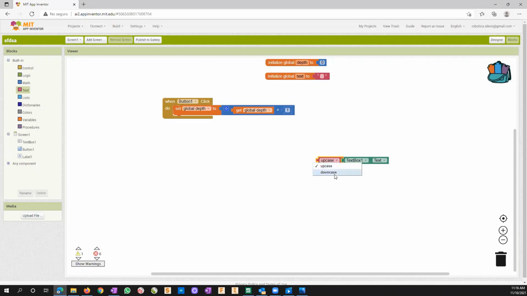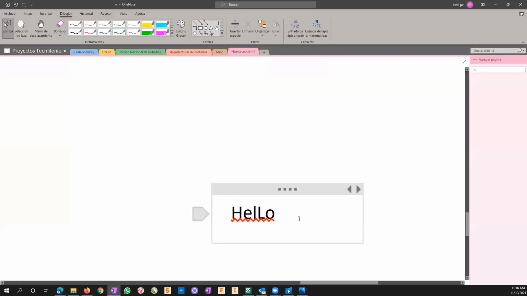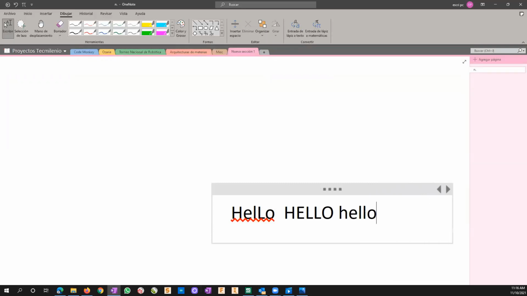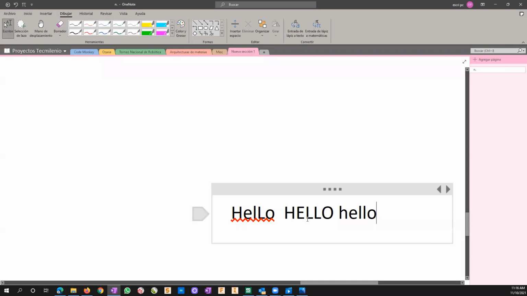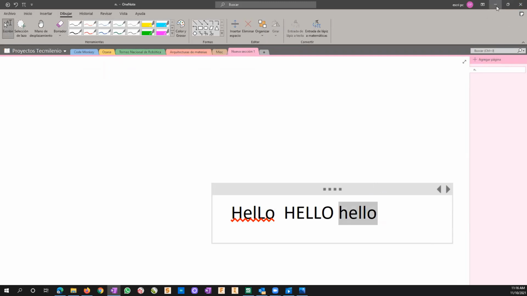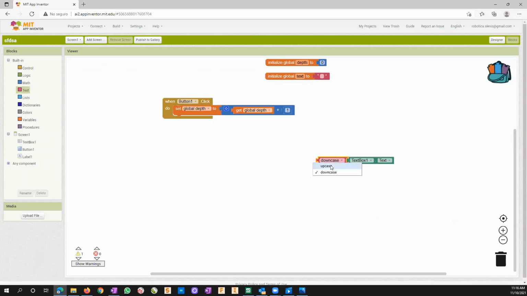I prefer downcase letters, but it's exactly the same. We need all the letters to be exactly the same. Could be all capital letters, could be all downcase letters, but choose only one. So I prefer downcase letters. So I use downcase. You can use upcase. And then I'm going to save this text in my variable.